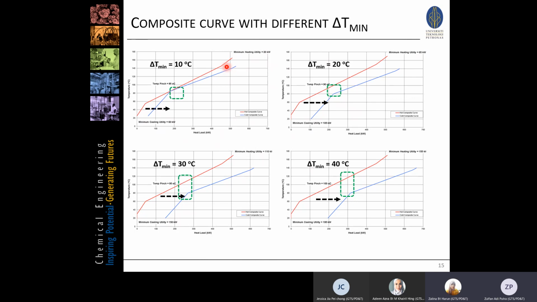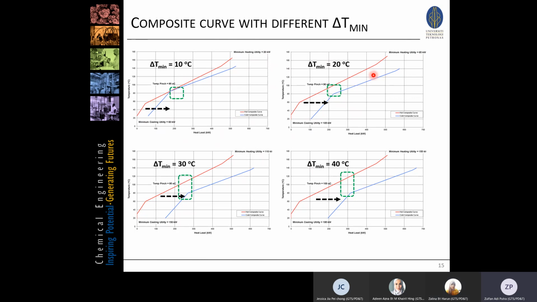Because we now have a smaller delta T throughout this graph, we will end up with a smaller delta T for the exchangers that we are going to design, and then we will end up with a bigger size of exchangers because of this UA delta T.